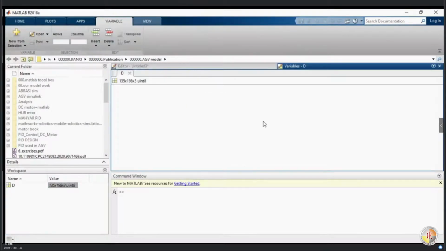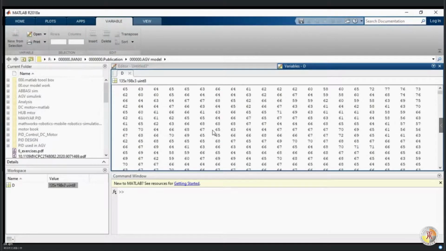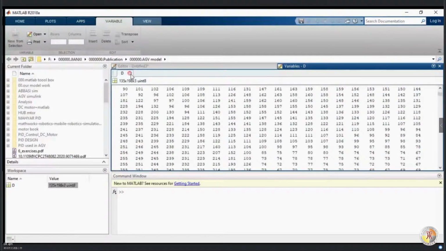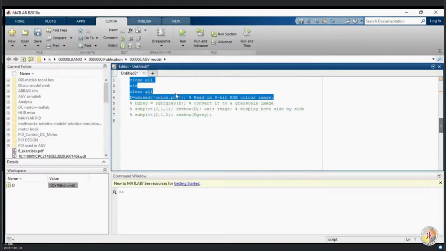Let us open it. If you open this, you will see numbers which may not be meaningful for you, but for MATLAB, as it sees any picture in the form of a matrix, they have meaning. Okay. Then my job is to change it from RGB to gray. Simply I can use this formula, rgb2gray, and as I put my input in D, simply I can do it.